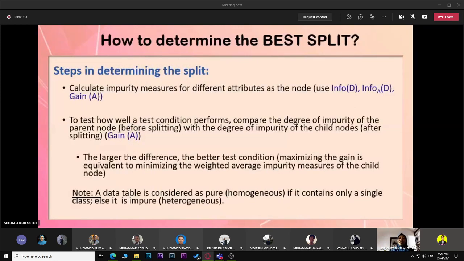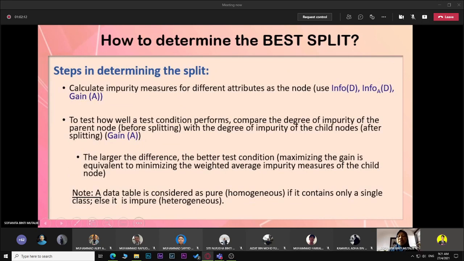Now the next question, you know how to construct the tree. The next question would be how to determine the splitting attribute. How do we choose refund? Why don't we choose marital status? So that will be the question. When we have lots of attributes, we need to know which one will be the most important attribute, or which attribute actually splits the data into the same class level.